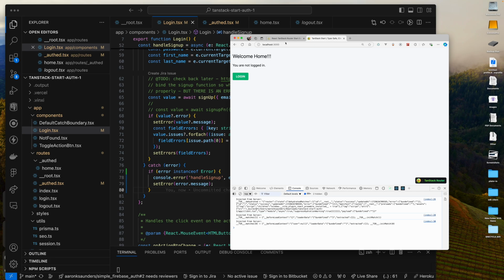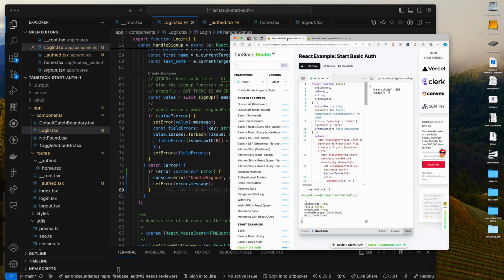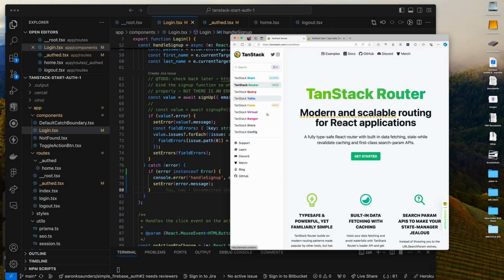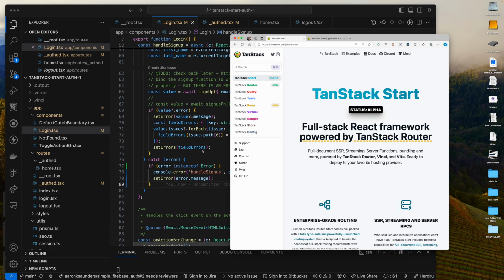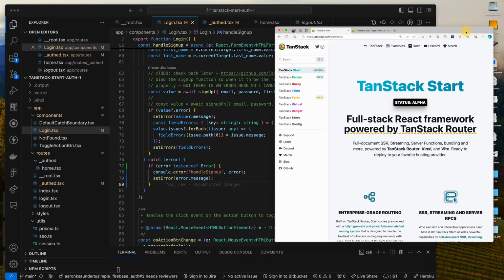So that's kind of what I wanted to cover. Like I said, all the source code is here for you. Also, please remember that this is alpha stuff. It's changing recently. Actually, when I was working on some of this last night, I saw a new release of TanStack Start got dropped. There's still some stuff I'm trying to figure out, like that use server function and when to use it, when not to use it. Still getting used to the redirects getting thrown as errors and figuring out how to appropriately handle that. But so far, so good.